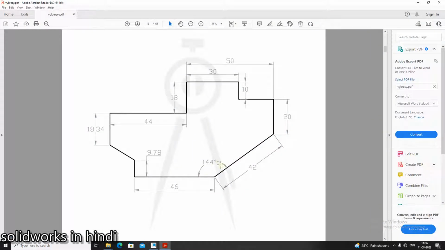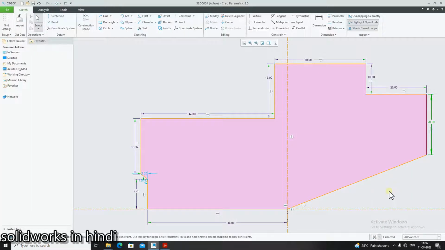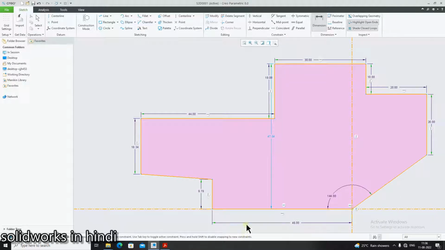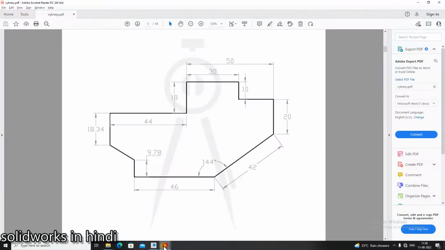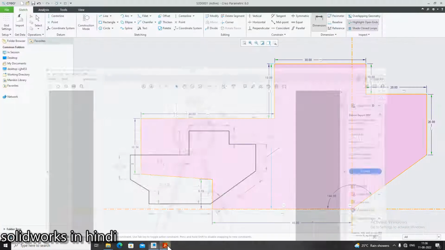This angle is 144 degree. This dimension is 42.